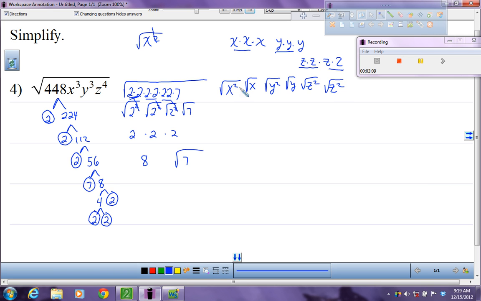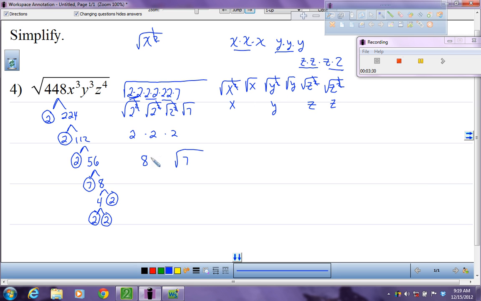Again, why the square? Because the square root and the square eliminate each other, right? So you don't have that radical symbol anymore for this one. It's just an x. You don't have it for this one. It's just a y. The radical and the square are gone. It's just a z. Same thing here, it's another z. So these are outside of the radicals.